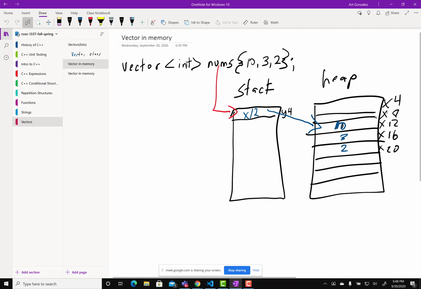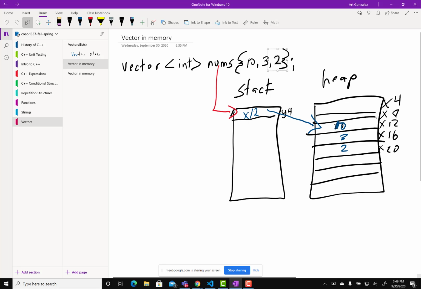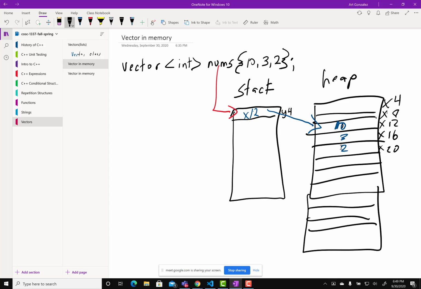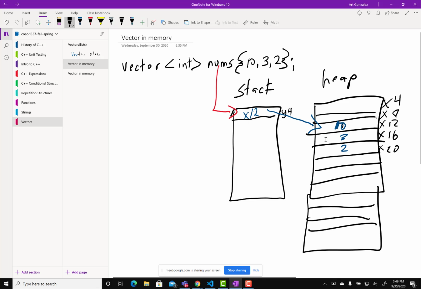So we say we are going to create a list of integers. I keep my promise and give it 3 integers here. And then I say, okay, I want to add another integer to you. We originally only have 3 blocks of memory, and that's not enough memory. So when we say push back 20, new memory is allocated to us.